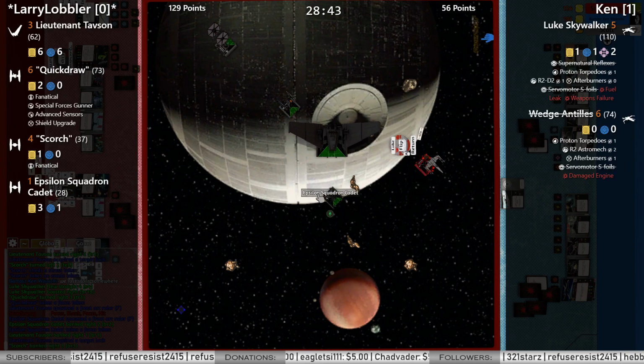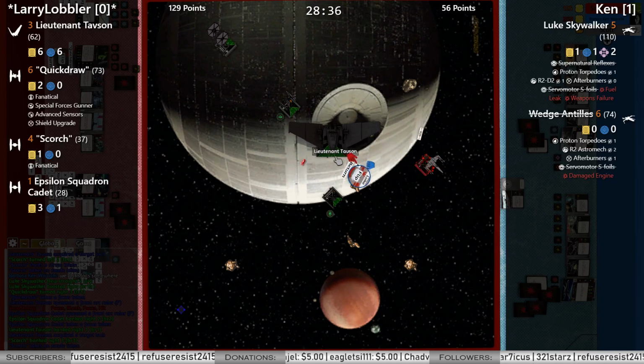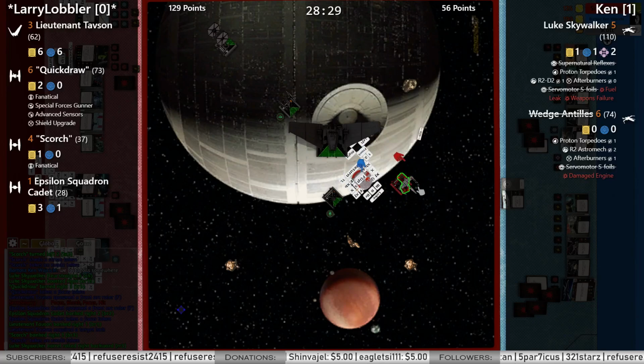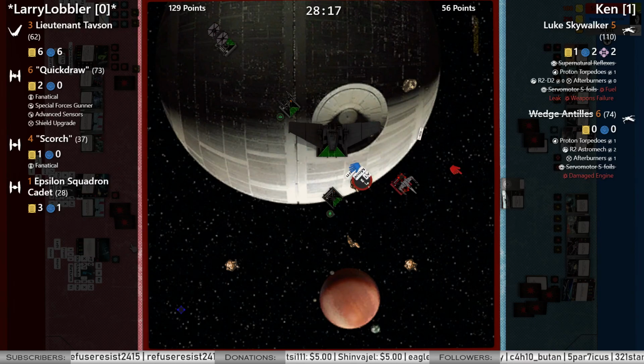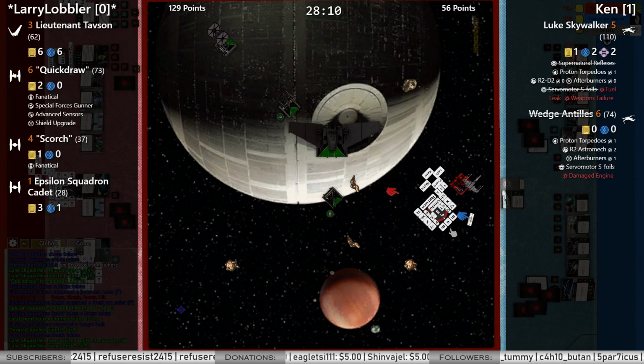All right. So we see a 3-bank out of Scorch. And 1 bank right out of Tavson, 2 bank out of the Cadet. It's a decent amount of arc coverage. Oh, is he gonna hard turn left? I wondered if he might do that. Spins that charge, gets that health, 3 hard, gets him as far away as possible.